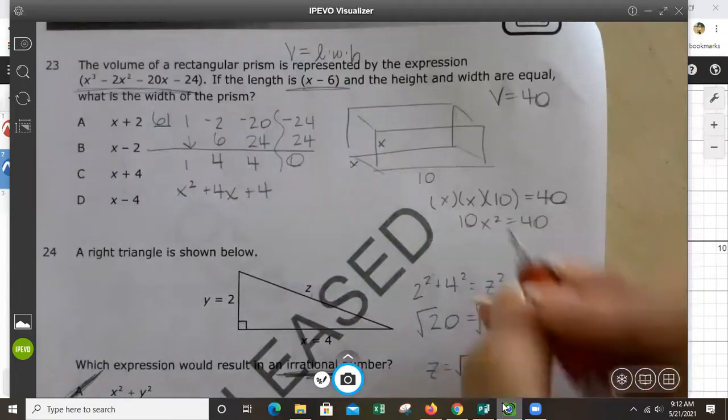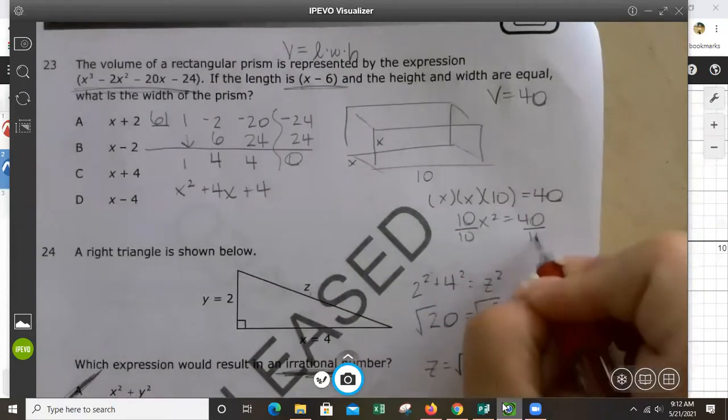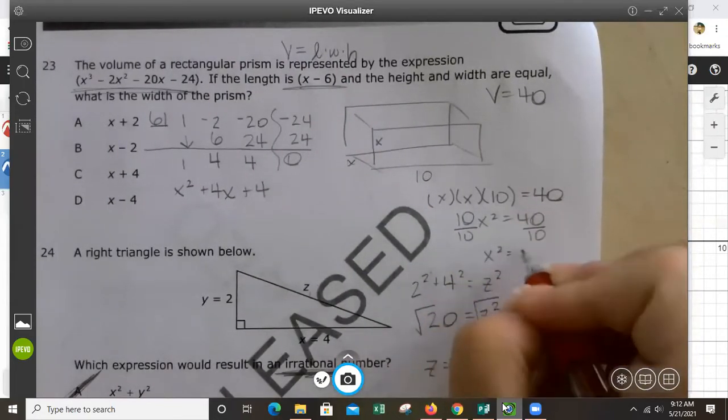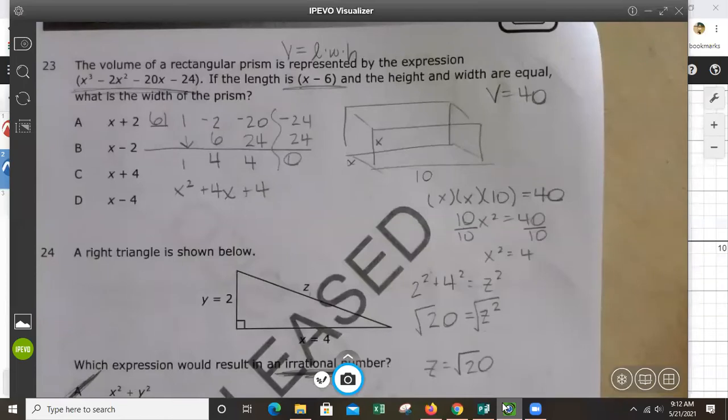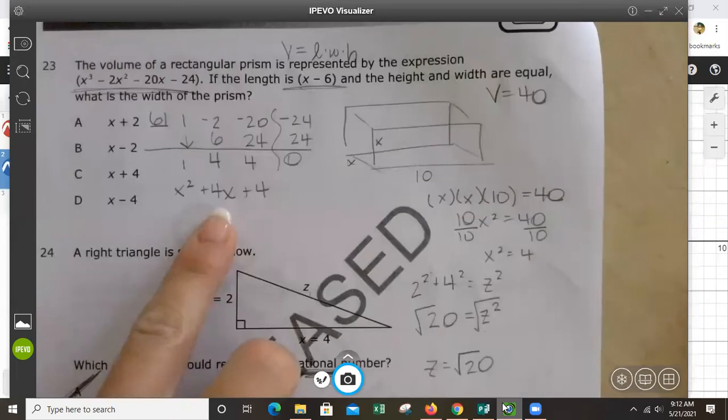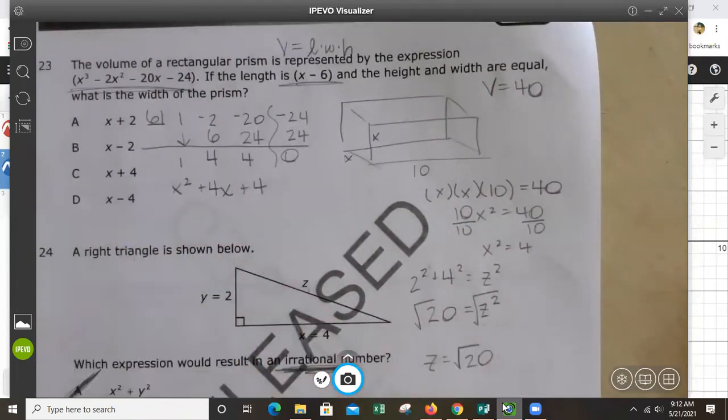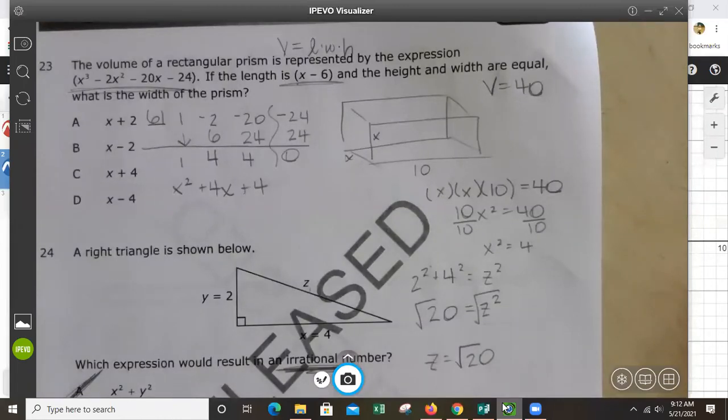All right, so you told me, I'm coming back to this problem. I divided by 10, and I got 4. Then what do I do? So square root, right? So how do I do that with this? How can I make this smaller? What could I do? Think about how you can make a trinomial smaller.